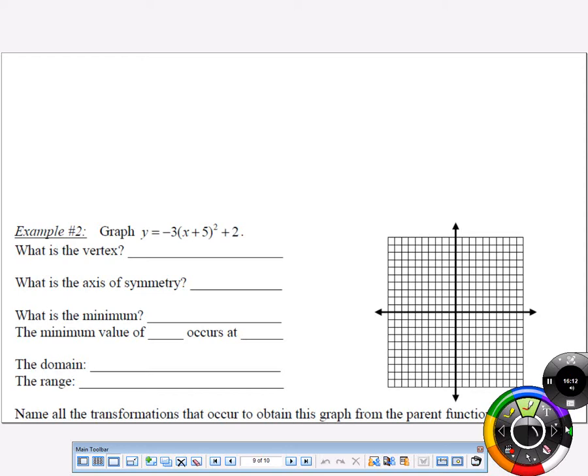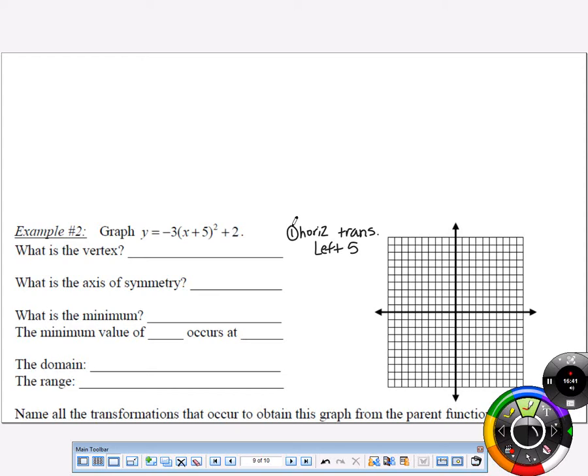Now I can go list any of my other horizontal transformations. Okay? What are my horizontal transformations here? Okay, so we have a horizontal translation left 5. Okay, so that's what we'll do first. All right, now let's talk about our vertical stuff. And in this list, again, if there's a vertical reflection, we want to list that first so we don't accidentally shift and then flip it over to the other side of the graph where it's not supposed to be.